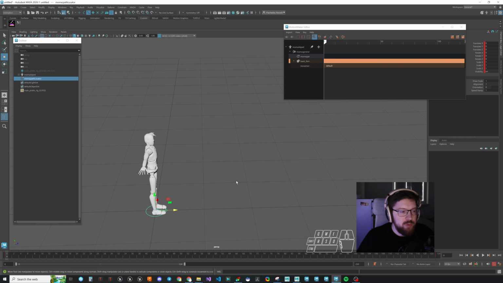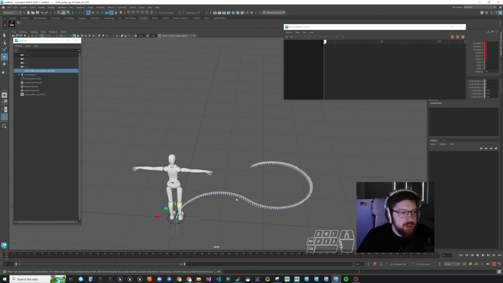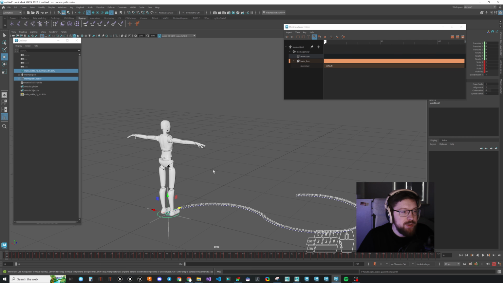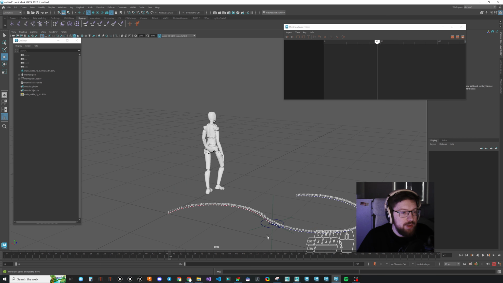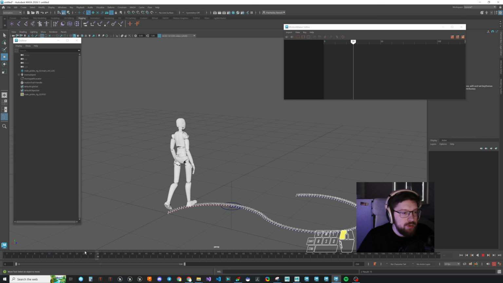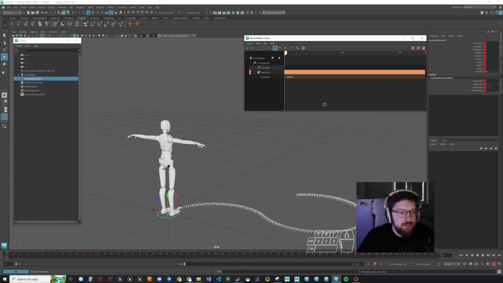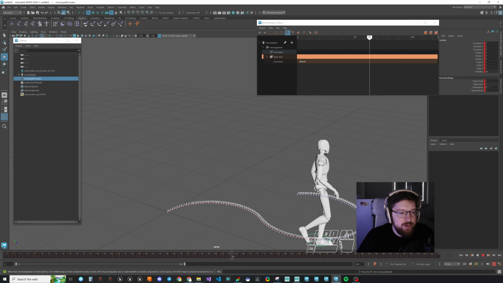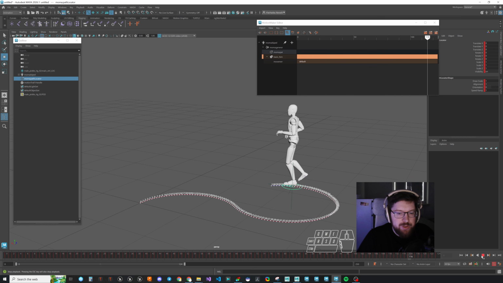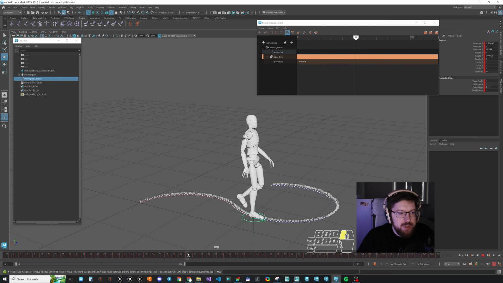Let's try a little bit more complex trajectory. So I prepared this locator, which has some interesting paths. I will constrain this locator, just apply some simple parent constraint. Okay, now I will bake it and delete the constraint. So I got some animation like this, and let's press generate again. So as a result, we see our character is walking, then it's running. We can see some leans, some movement, and all of it was got very easily, basically in a click of one button.